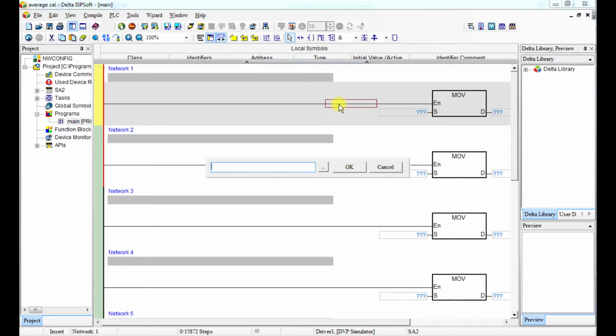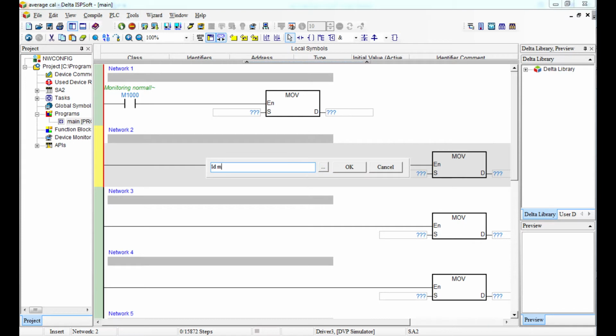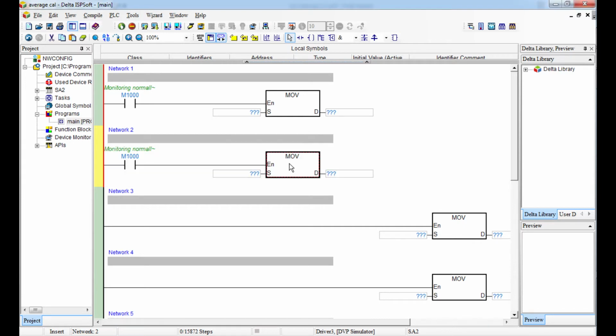So what you do, I say load M1000. What am I doing when I'm loading M1000? It means this instruction must run continuously. It must be scanned continuously. It doesn't need a condition to be activated.